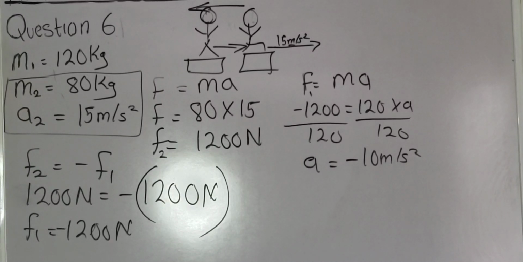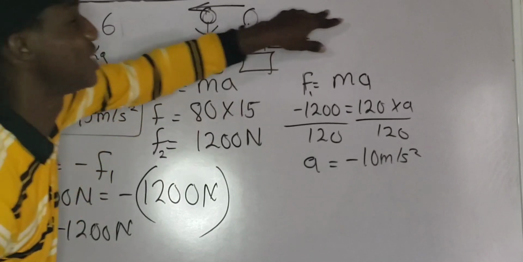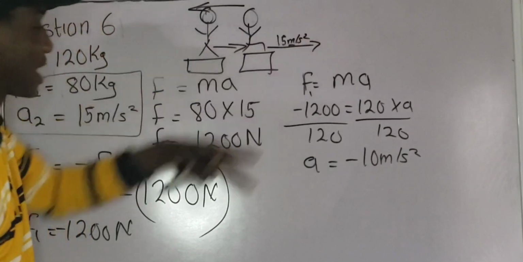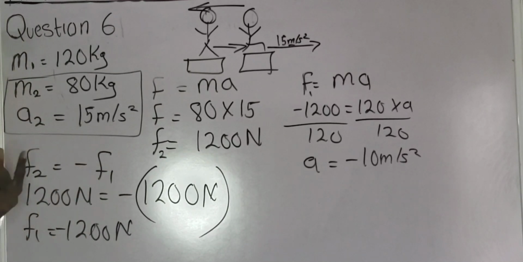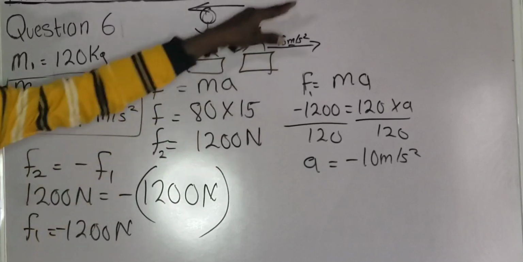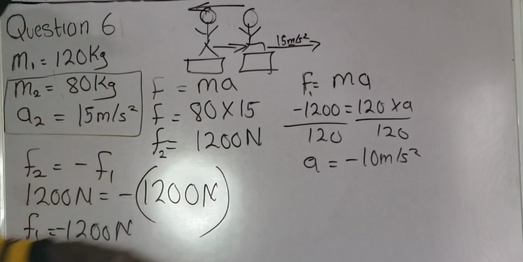It's very, very simple. If you don't understand, pause the video, reverse the video and watch again. Okay, let's proceed. Now, for the second question, we are asked to determine the force that was exerted on each skater. We have already determined the force. Even the second question will come before the first. However, you can still solve for the acceleration using this formula, but I took you on a long route so that you will understand. Physics is based on understanding. In every calculation subject, if you don't understand, you won't be able to get your answer. So you can use this and get your acceleration directly, or you proceed as I did.